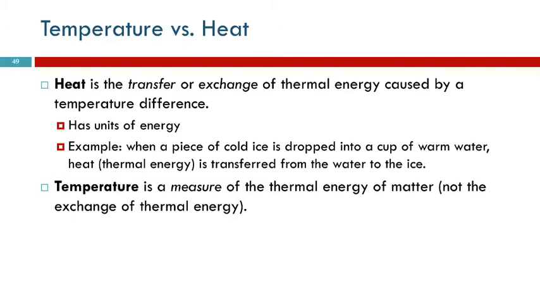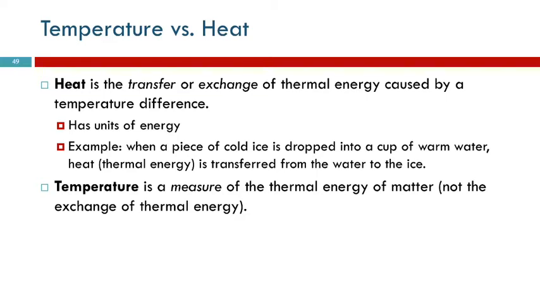Okay, so the difference between temperature and heat. Heat is the transfer or exchange of thermal energy that's caused by a temperature difference. So heat has units of energy. You take a piece of cold ice and you drop it into a cup of warm water. What happens? The water gets colder and the ice melts and then becomes warmer until they get to the same temperature, and then nothing really happens, right?